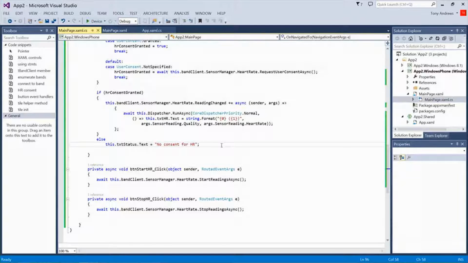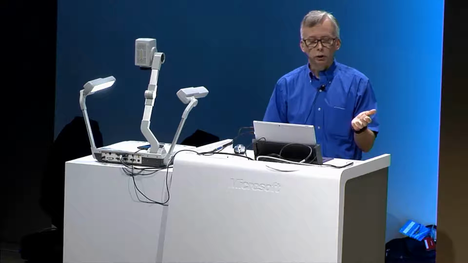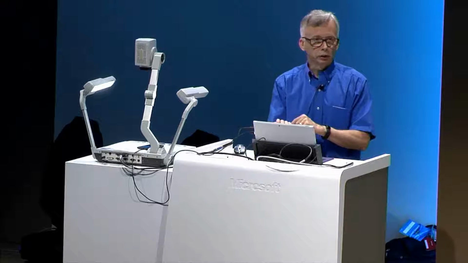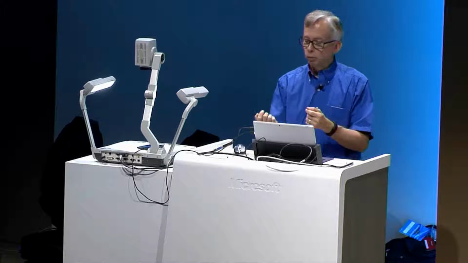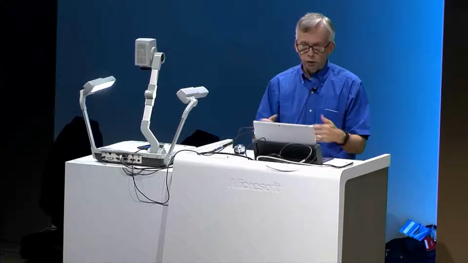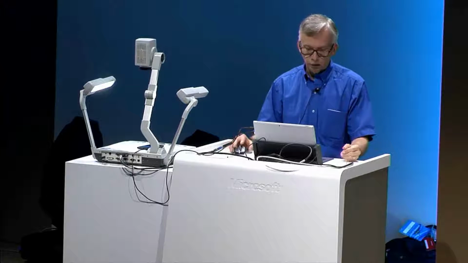In the context of this talk, I think it's more interesting to think about how you might leverage these capabilities in the context of health, possibly giving users a way to log interesting events through their day, or make a note of their pain level through the day, or to give them reminders about medication or other activities that you'd like them to perform as part of their health regimen.